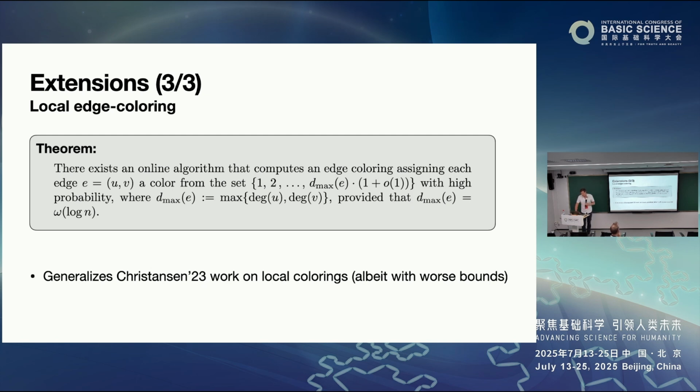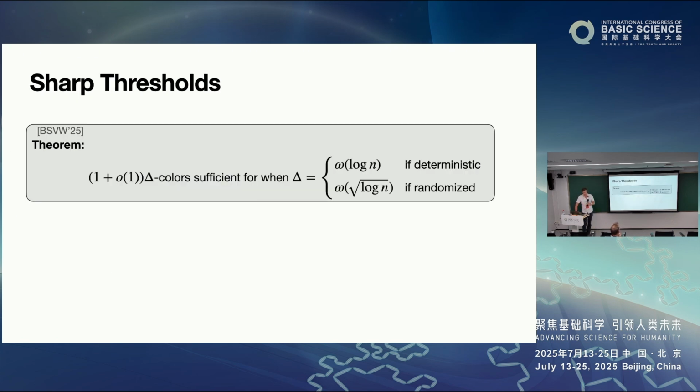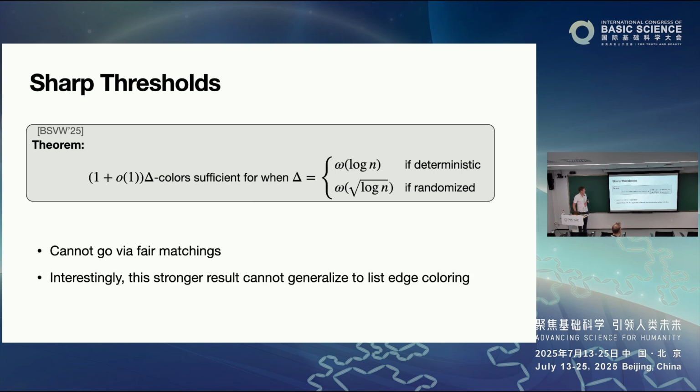This can also be done online, basically by only losing this little o(1). Okay, so now let me come to the latest work that I promised. There's one slide here. First of all, you cannot go through matchings because for matchings you have to use randomization, so you have to work on the colors immediately. And one can also see that this doesn't generalize to list coloring. But let me now explain why root log n, because root log n seems weird when you do a union bound, right? e to the minus log n doesn't work.